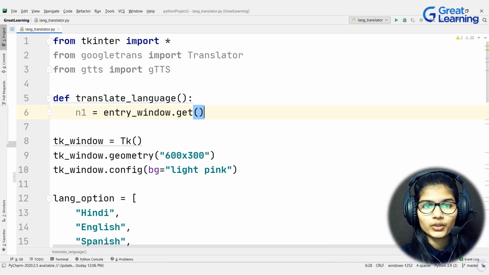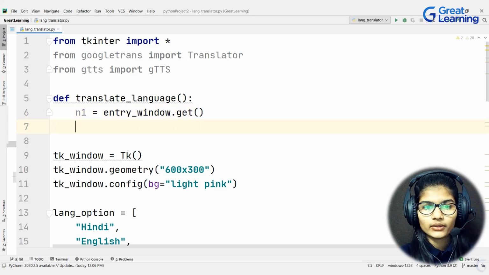What it will help me do is get whatever text I have written into the entry box. Whatever entry box we made and whatever text I have written, it will help me get that respective text here. So that is the reason we use this get function here.